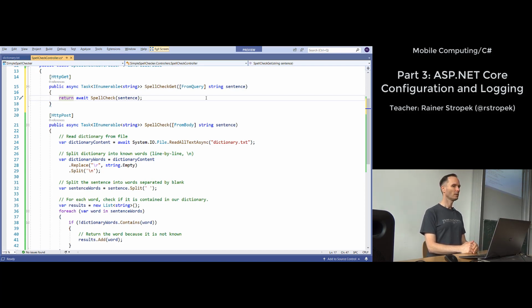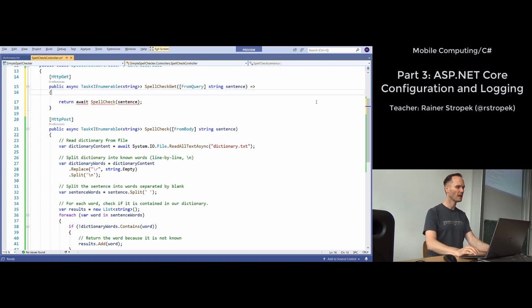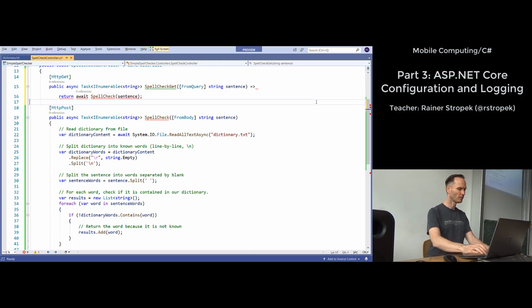Understand it? No difference. If you would like to keep it shorter, if you have a method which just consists of a single return statement, you can write it a little bit differently. It's just syntactic sugar. There is no real functional difference. What you could do is you can say arrow indicator here, remove that one, remove that one, remove the return statement.